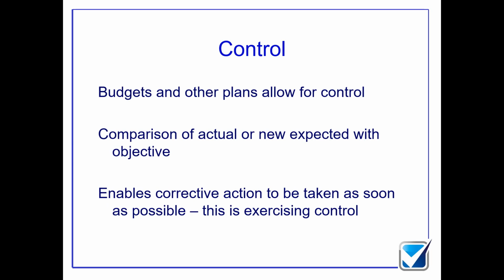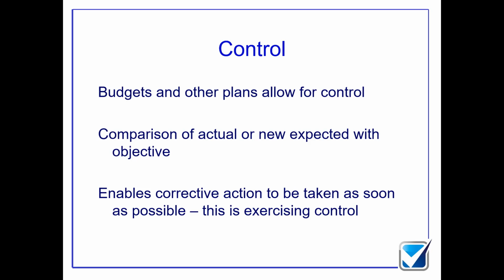Now, these types of budgets will allow for control. We've talked about the idea of communication. We've talked about the idea of goal congruence. They also allow for control because they say to different departments, this is what we expect you to be able to do. Operational managers put some plans in place to make sure you can achieve these budgets. If that works, hopefully all of our objectives will be achieved. If it turns out that you're not achieving your objectives and not achieving your budgetary targets, that now means that you can take corrective action.